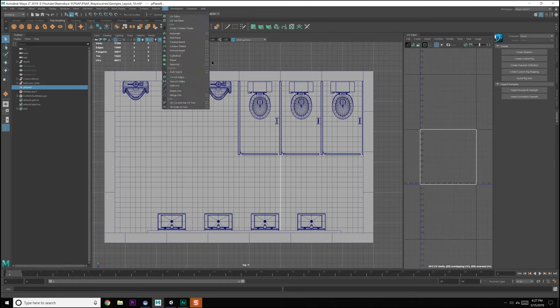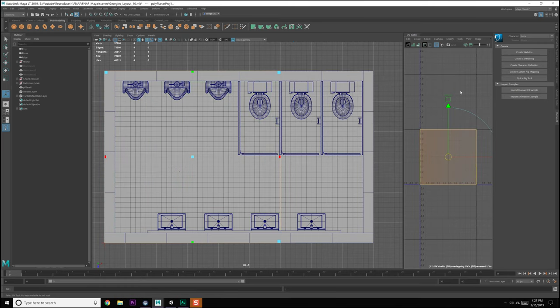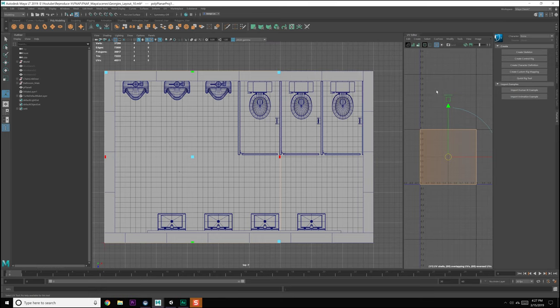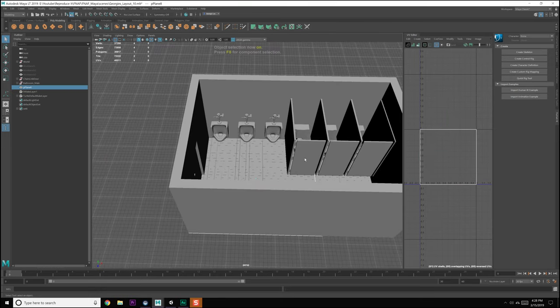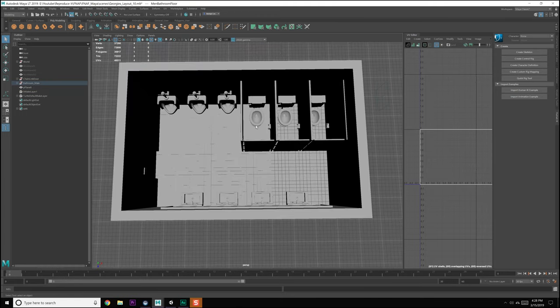And just to make sure, we're going to go to Planar, do a Y-axis one on this, hit Apply, and it looks like everything fits out right, and I did make sure that it does keep image width and height ratio. Okay, so now we've got our floor that we can work with, and we're going to take this and cut it up and move it over to the other side. So there's the full floor. We're going to delete that really fast.